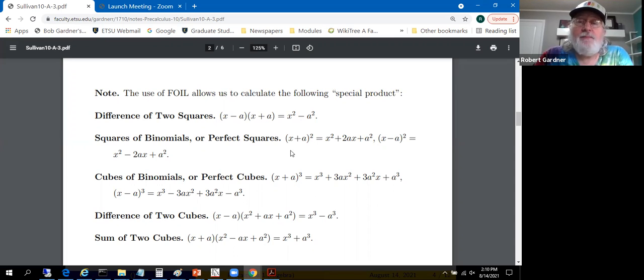If we were to take x plus a and square it, foiling, we'd get the first squared, we'd get the outer, which would be x times a, and a times x as the outer and the inner, producing two ax's. And then we get the last, which would produce a squared. So when you square this, you get x plus a squared is x squared plus 2ax plus a squared. You don't want to spend the rest of your life foiling everything by hand. This is a very, very useful pattern here.